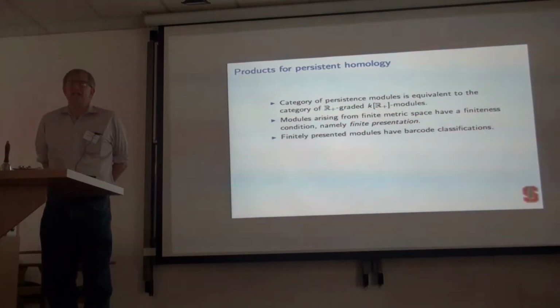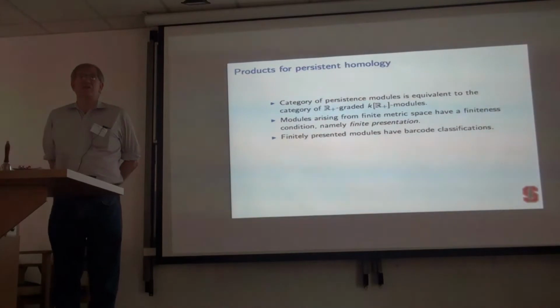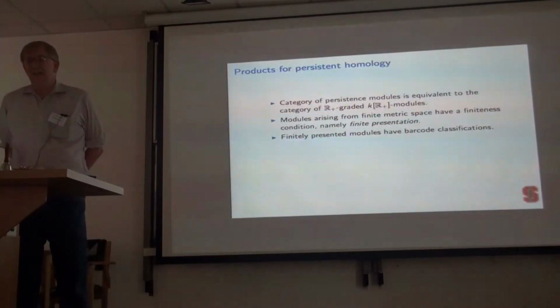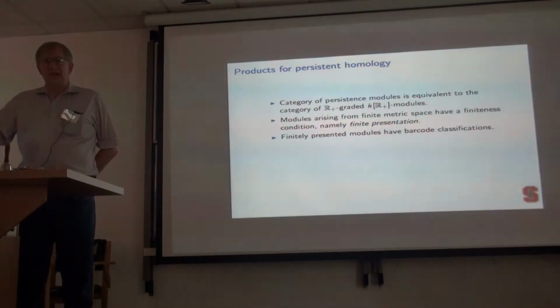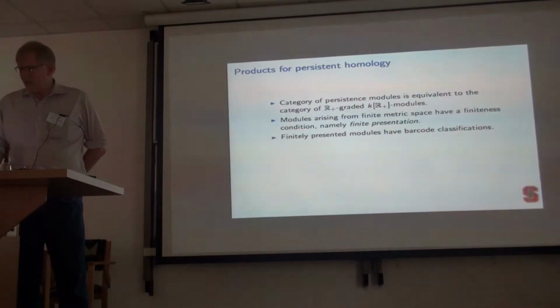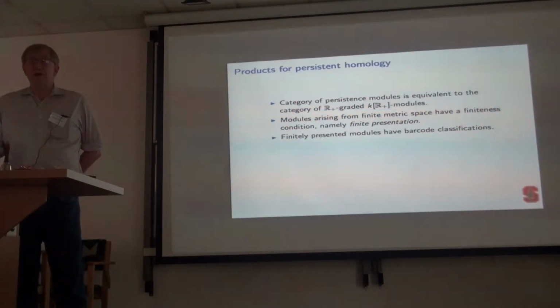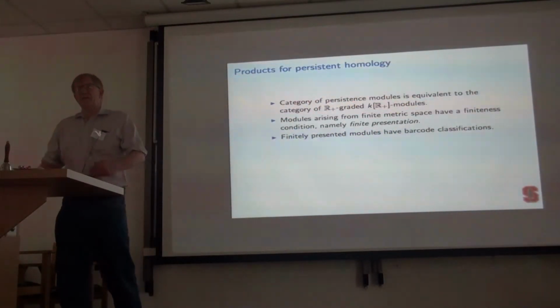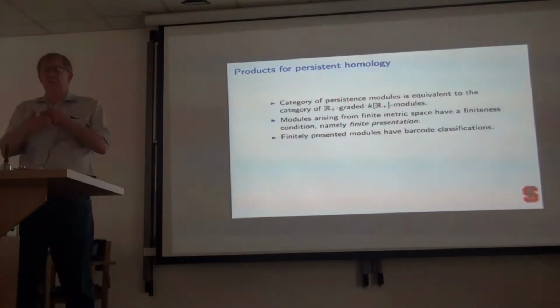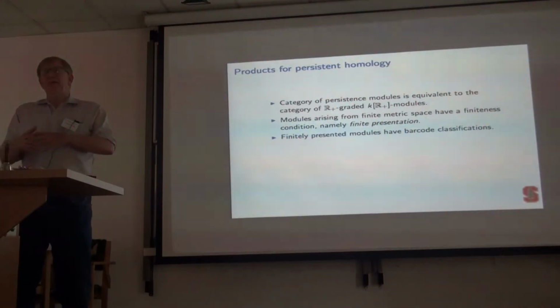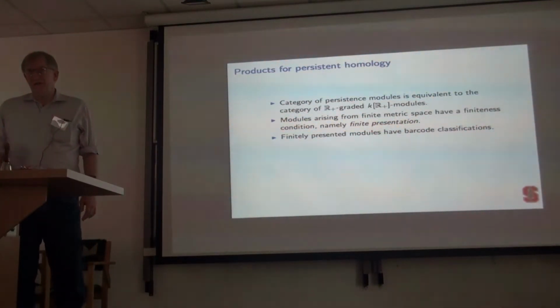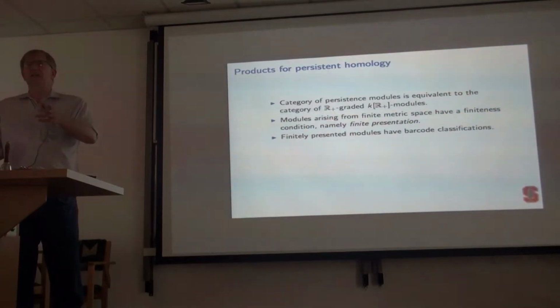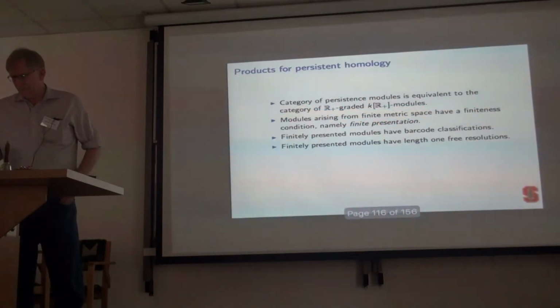However, it does have a property that turns out to be just good enough, which is called coherence. So it is a coherent ring. And what that means is that one can actually study the category of finitely presented modules. And in fact, they have barcode classifications. So this is where the barcodes come out, and it describes the precise relationship between the barcodes in this situation and the things that come out of the general Künneth formula over the integers or over polynomials.